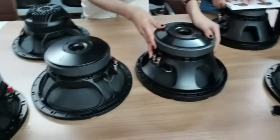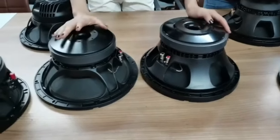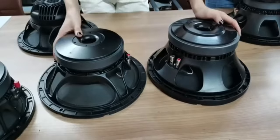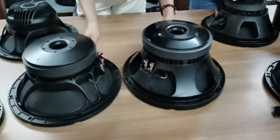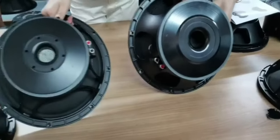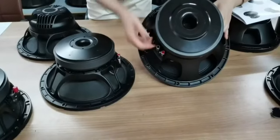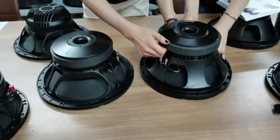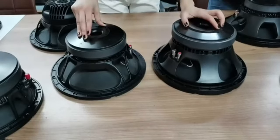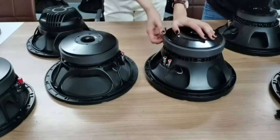This 12-inch is 500 watts, and this one may be similar, but a little smaller, because the magnet is a little different. This one is 200, and this one is 190. But the thickness is the same, 20 millimeters. The voice coil inside is 3-inch on both, and this one has a little different magnet.